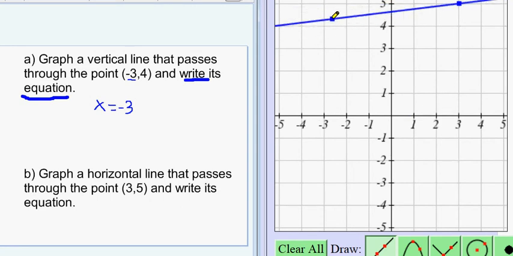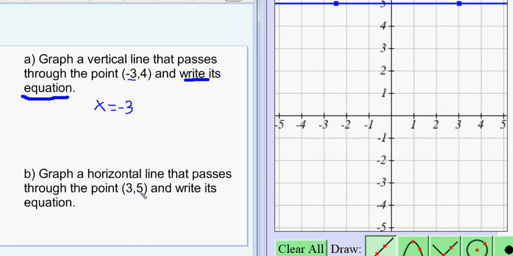I need only pick a second point. Doesn't matter what x value I pick. It just needs to be that y is 5. So any point along this line here, as long as the y value is 5, would be a horizontal line. So for example, I'll pick this one, and perhaps the x value is -2.5. I don't really care, but the y value is definitely 5 there.